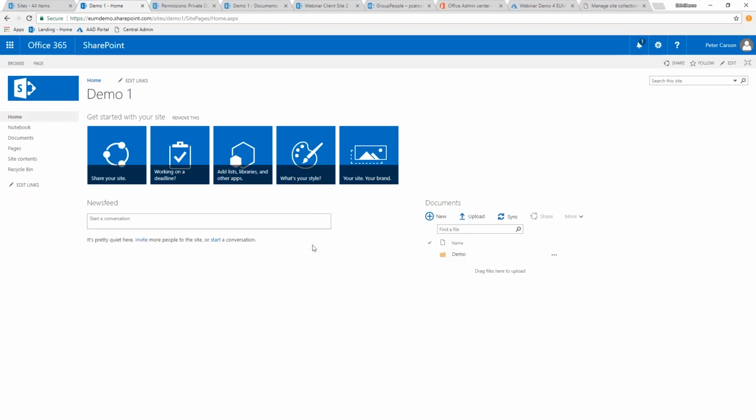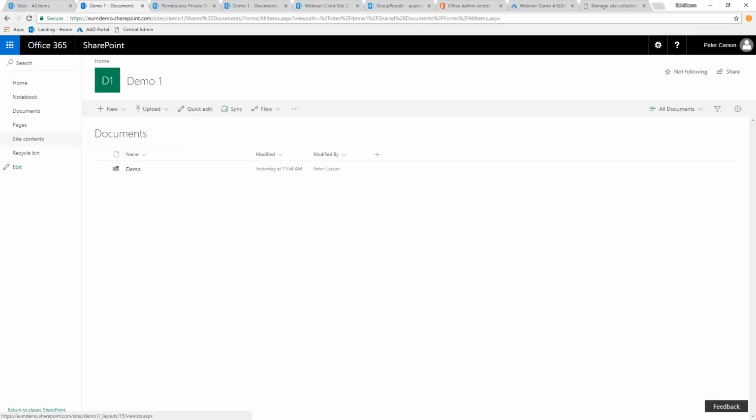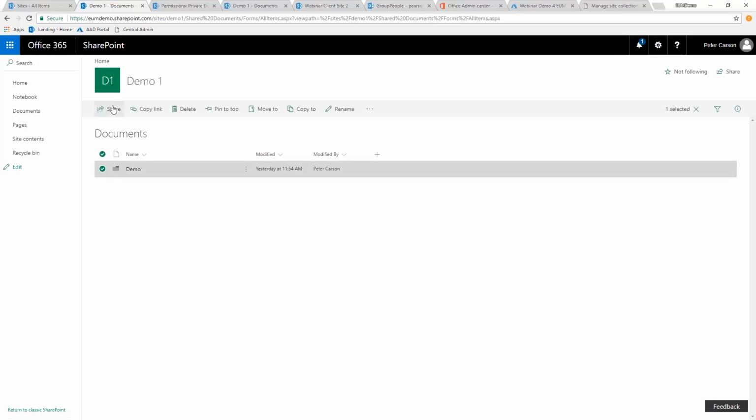Okay. So let's say I come down into my document library on my team site here. You notice I started in Classic, I flipped to Modern. I do need to be in the Modern experience to see the modern sharing that we're going to be talking about here. So here I've got a folder called Demo. And what I want is I want to create an anonymous link that anybody can just dump files into that folder. So I select that folder. I can either click the Share or Copy link.